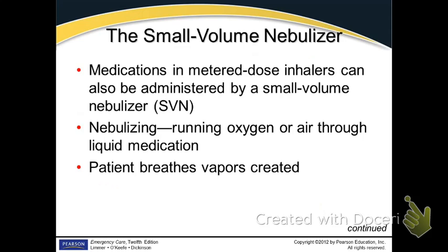Right, we'll look at this after break, right quick. This is the metered dose nebulizer, or nebulized treatment. You guys who've already been through a rotation with respiratory, did y'all do any nebulized treatments? Any breathing treatments? No? They put the mask on and it creates this mist. Inside that mist is the albuterol that we talked about. The nebulizing part is the oxygen running through the fluid, and it creates this mist, and they breathe it in, and it goes into the lungs.